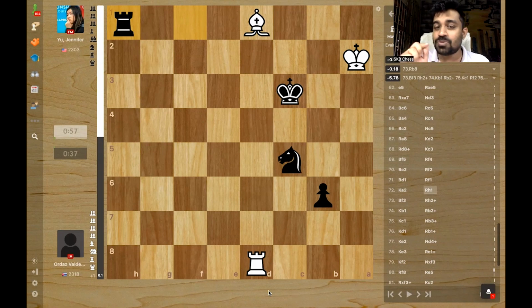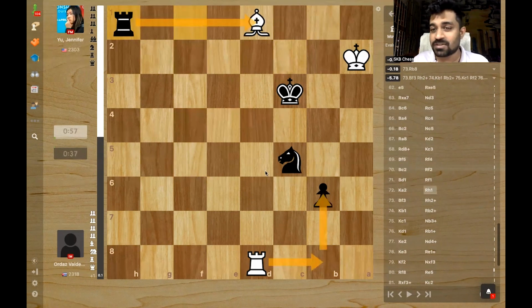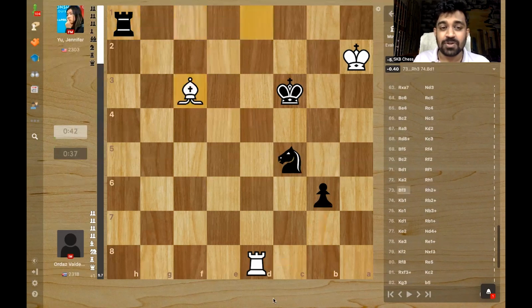There are only two moves, basically one way to keep it equal, and that is to attack the pawn, either with rook b8 or with rook d6. Rook b8 is the most direct move. You're basically giving up the bishop for the pawn, but then it'll be a rook and knight versus a rook, which could be easily drawn. But instead, she played bishop to f3.